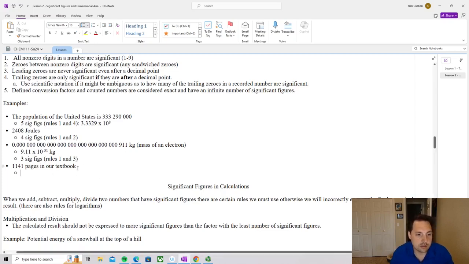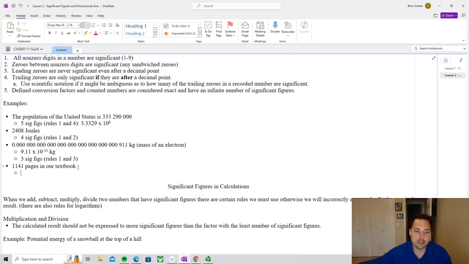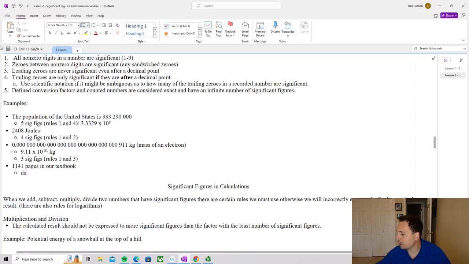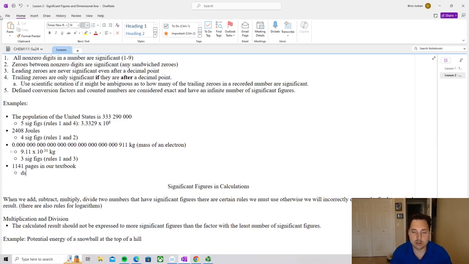And then this last number here is how many pages there are in our textbook. Now, it seems like a lot. Well, that's because this textbook goes through Chem 112 as well. So roughly pages 1 through 500. I think we're gonna get through chapter 14. We're probably not gonna get into chapter 15 all that much, just a little bit of it, but roughly the first 500 pages or so.